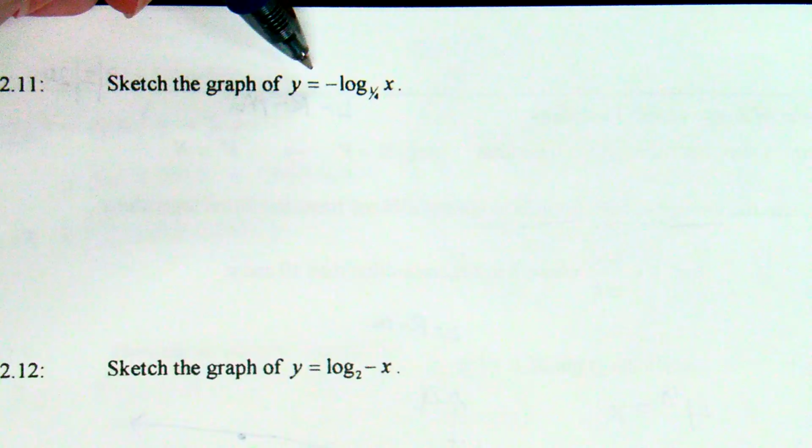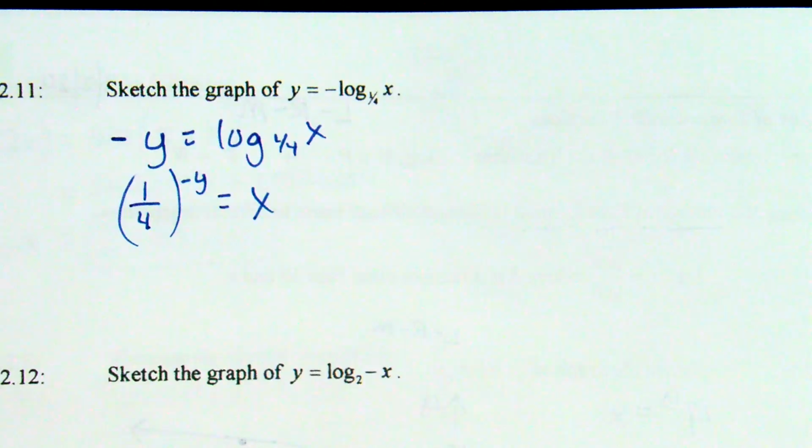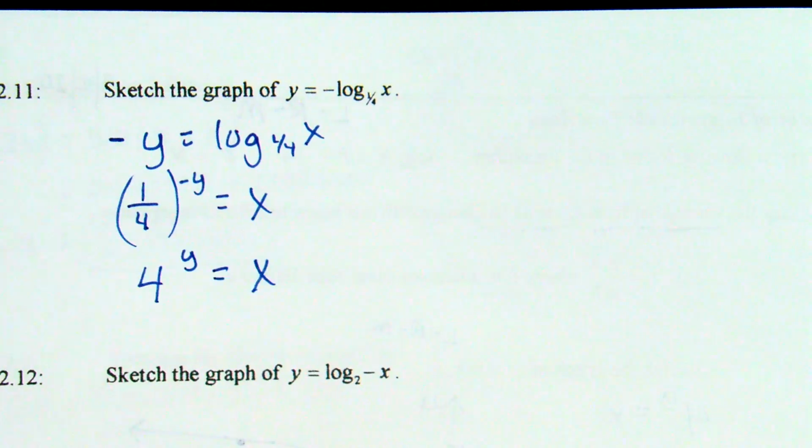If you're going to use the left, right, middle idea, make the y negative. So negative y equals log base 1/4 of x. If you use left, right, middle now, 1/4 to the negative y equals x. What's the shortcut here? How can I get rid of the negative on the exponent? Flip the insides of the whatever that negative goes on, right? So if this is 1/4 to the negative y, it can be really flipped to say 4/1 or 4 to the y.